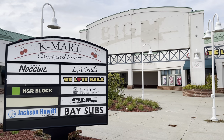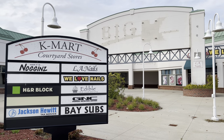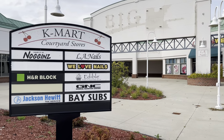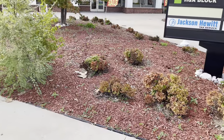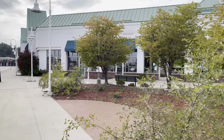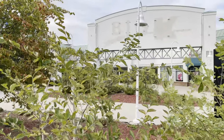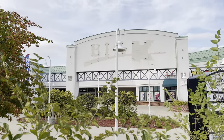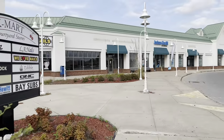Kmart King back 2 years later at the still abandoned big Kmart here in Traverse City, Michigan. Let's go take a look. I always thought the landscape in here was really nice too. It's a really beautiful plaza. Let's take a look this way. I like the shot that you could get of the Kmart from this way. That is freaking amazing. Let's keep going, guys.